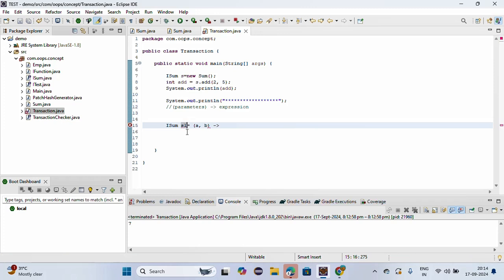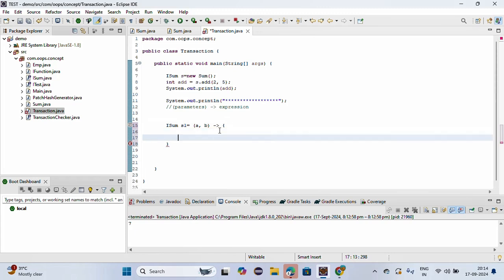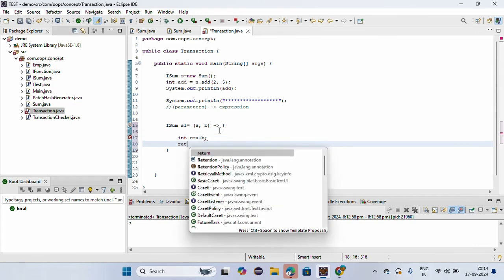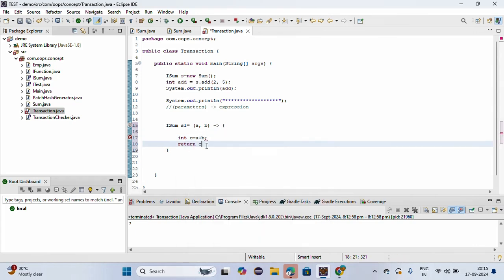That method contains two parameters. The two parameters I am passing here. Then after I am going to open the braces, close the braces. Then after, sum this one, a plus b. Okay, we need to return this, right? The return type is int and we are going to return this one.